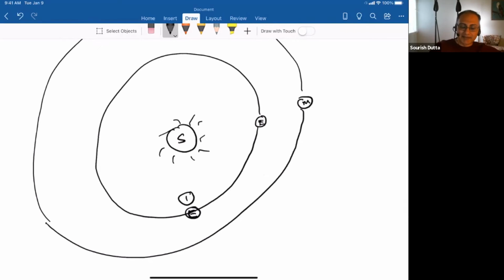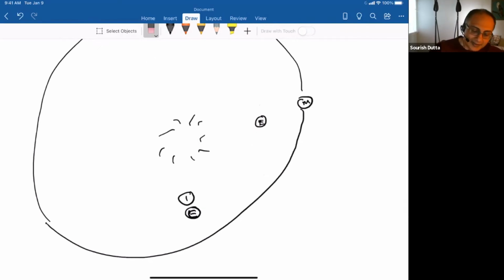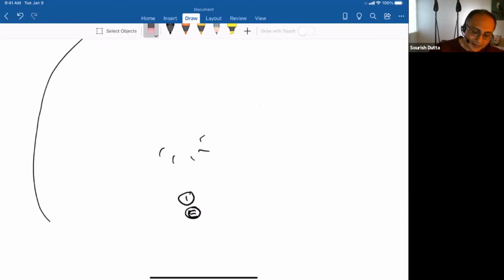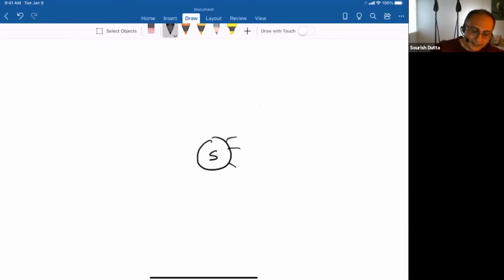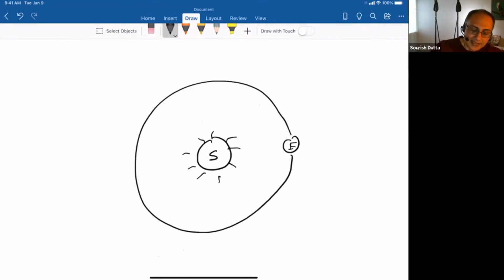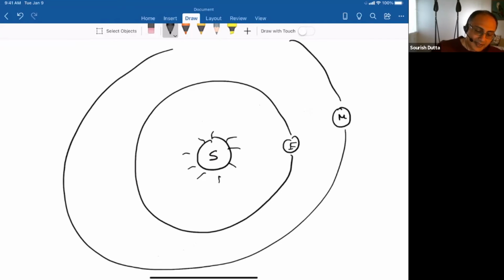Yeah. Suppose so. I'll just draw this again. Okay, so all right. So here is the sun, and here is the Earth, which is orbiting the sun in a circular orbit. And here is, let's say, Mars. So Mars is also going around in a circle around the sun. It's orbiting the sun. But Mars has a slower speed. In fact, the larger the orbit radius, the slower the speed. So the Earth is orbiting the sun and Mars is orbiting the sun.